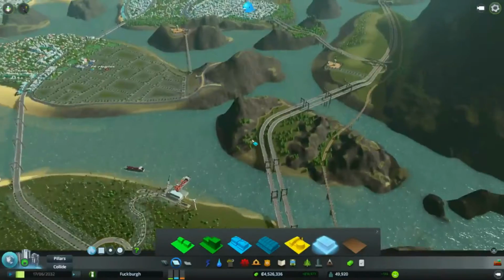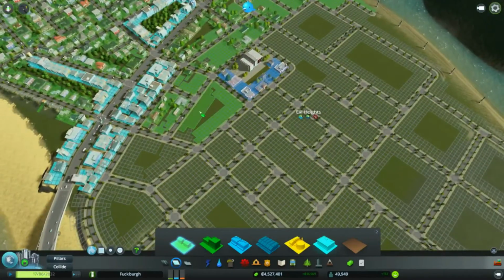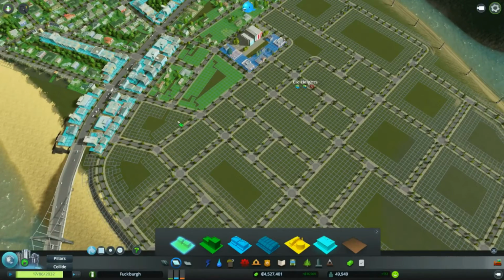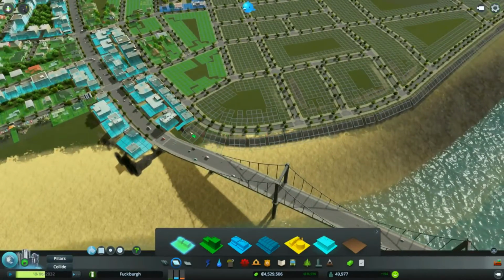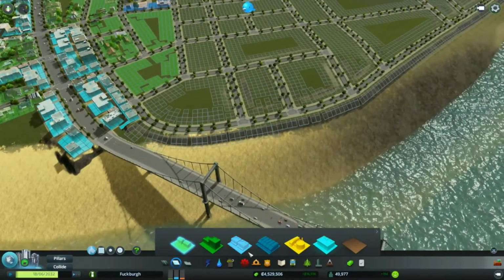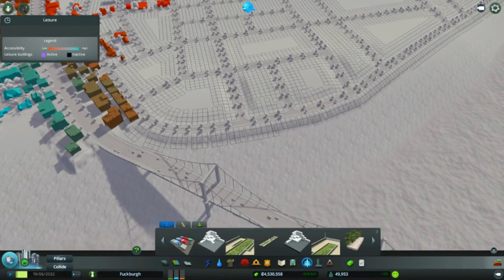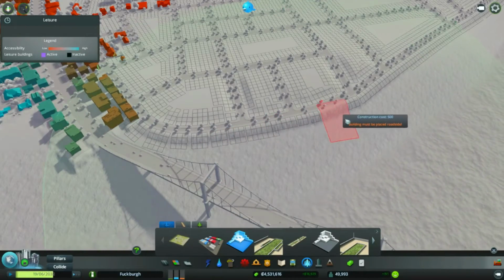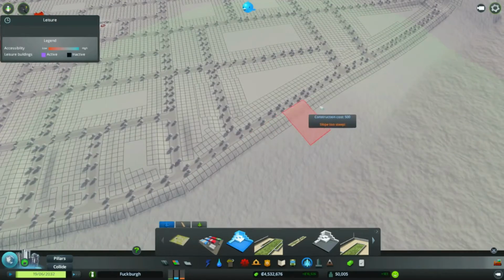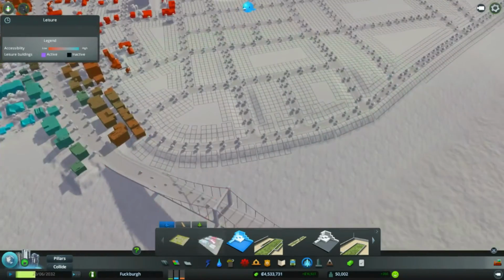But if I was going to, I could add the houses in, because I do want houses here and in here. Now, do I want to add the beaches here? Can I add the beaches here? If I can find them. Is this the beach? Yes, it is. Oh, I cannot add any. Alright, well, there goes that idea.